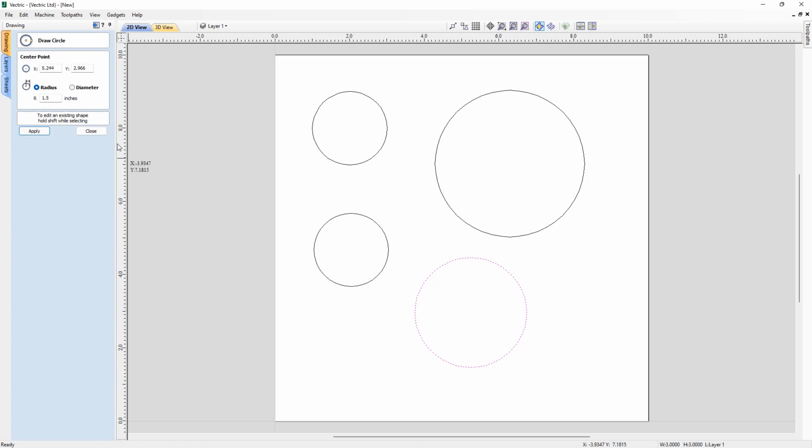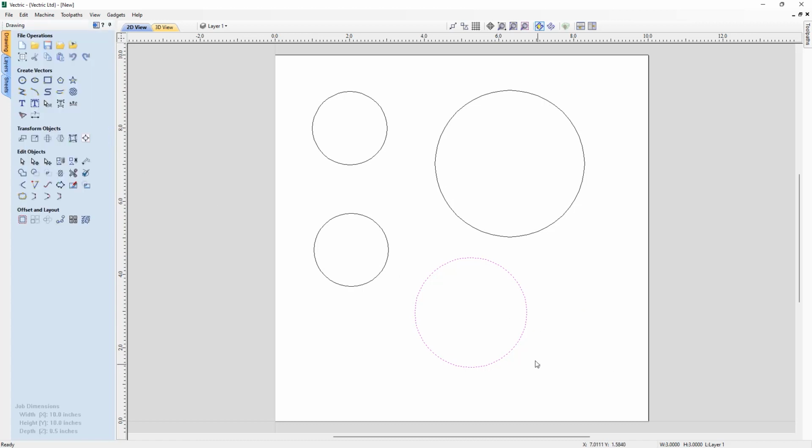Okay, so let's just close out of the form. I'm just going to drag a box just using the left mouse button, and anything within my box selection here will be selected when I let go. So you can see those 3 vectors are now highlighted, and then using the delete key on the keyboard, we're just going to delete them.